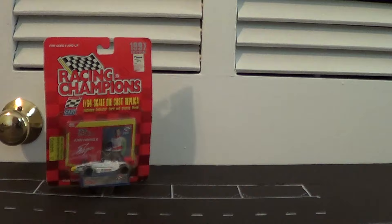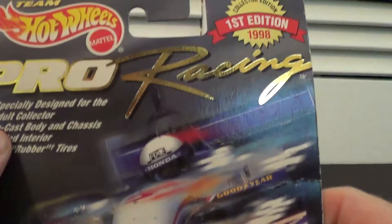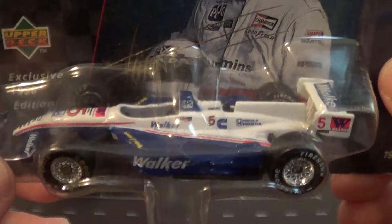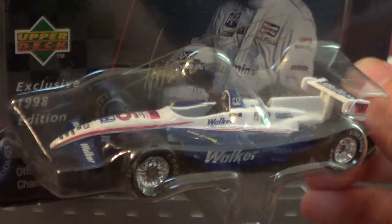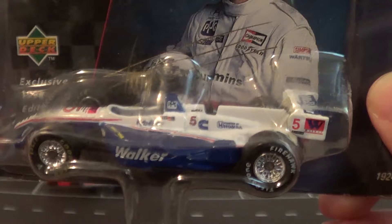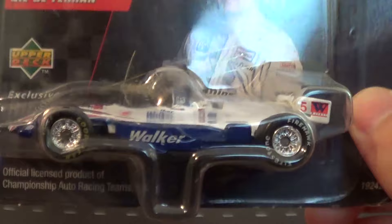The second car is one that's very, very noteworthy for a few reasons. This is the Hot Wheels Pro Racing 1st Edition — you may recognize this because I did a Hot Wheels Pro Racing 1st Edition 1998 of Michael Andretti. Well, this is Jill de Ferran in his Walker Racing car. It says Walker. This car was a Valvoline car, but Valvoline did not want to be on the car, so no Valvoline logos. There is a little bit of an error on this car — I want you guys in the comments to tell me what the error is.